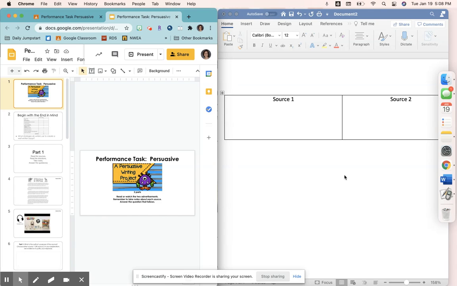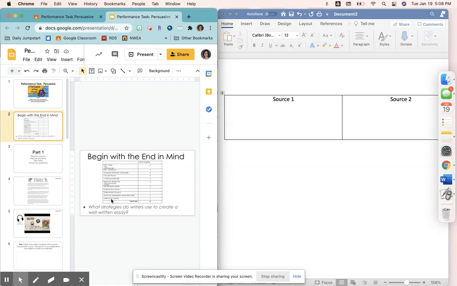Now I'm helping you with this part, so we know that it is a practice. This is not the real iLearn performance task, so there is no reason to be tearful or upset. This is just practice to get us ready for the real performance that comes up in March and April. Plenty of time to practice. So we know this is persuasive. We're trying to convince somebody of something.